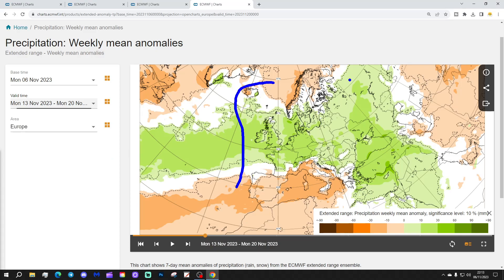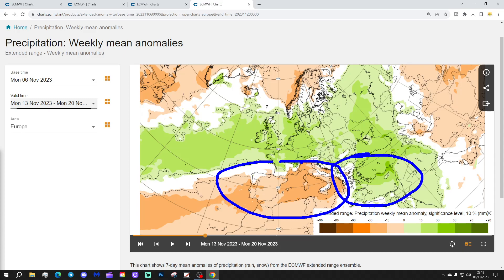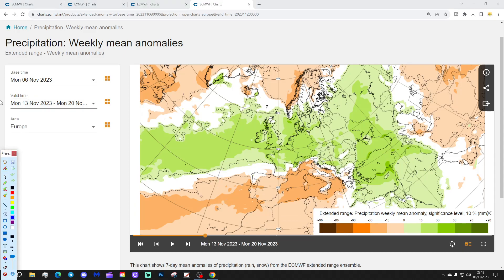The deluge goes on across many western parts of Europe — once more we see significantly above-average rainfall through Ireland, the UK, many parts of France, the low countries, Belgium, Netherlands, Germany, and just into the far south of Scandinavia including Denmark, far south of Norway and Sweden. To the east, above-average precipitation from Poland right the way over to the Black Sea, through Ukraine and up into Russia too. Even the eastern portion of the Med sees above-average precipitation from Greece and Turkey. Further west through Italy and the central Mediterranean back to Spain and Portugal, that's where we have drier conditions. The far north of Scandinavia is also looking drier but also cold through far northern Sweden, Norway, and Finland. Where we have the transition from these mild, wet conditions down here to the cold conditions up there, there is likely to be quite significant snowfall.